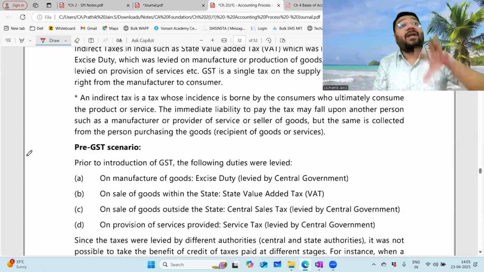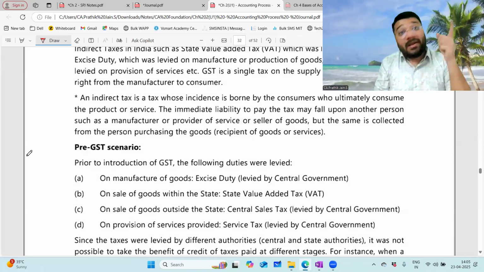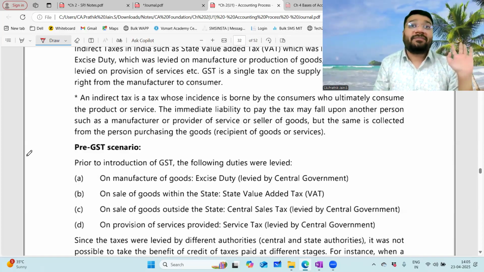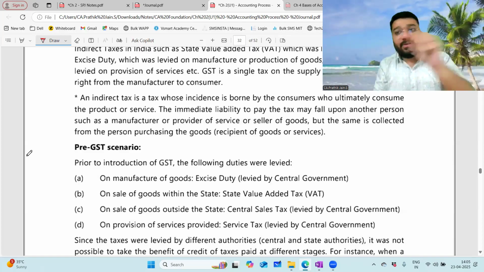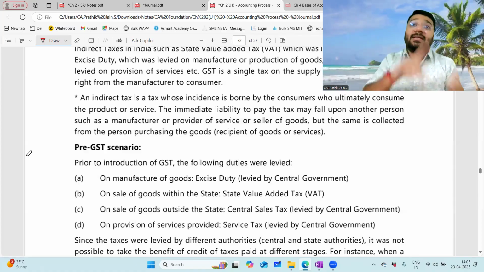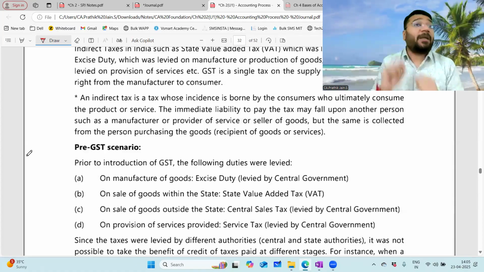So despite all the hardships, if I'm taking 11th and 12th, then understand the seriousness of the 11th and 12th accounts class that I'm asking you to take up at the foundation level. Either you do 11th and 12th with me then and there, or at least do it in the foundation level so that it doesn't become difficult when I come to the respective chapter.